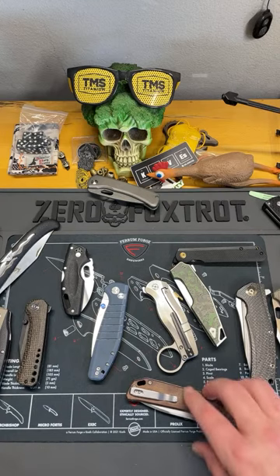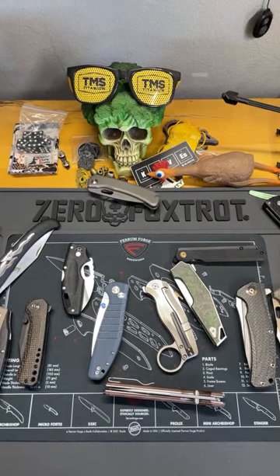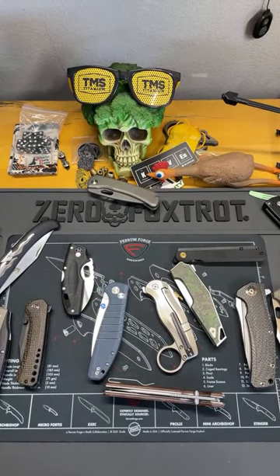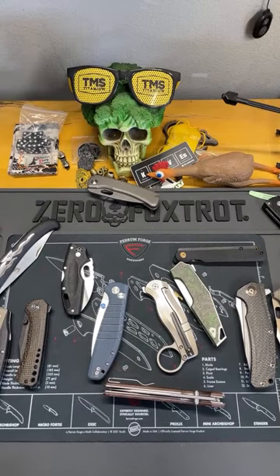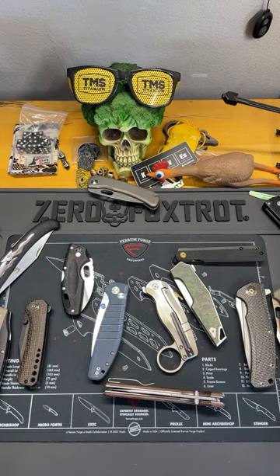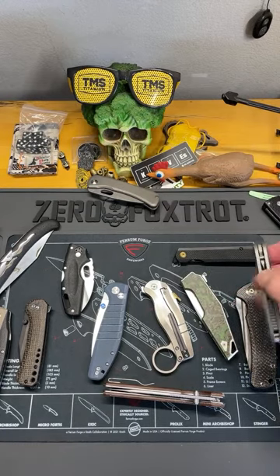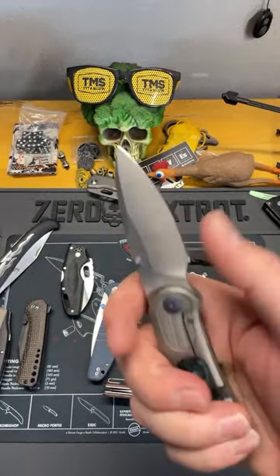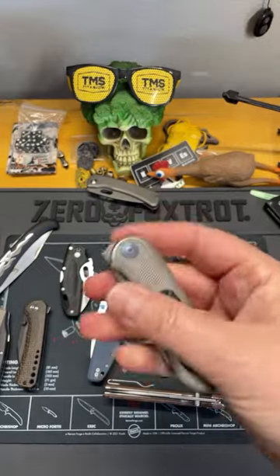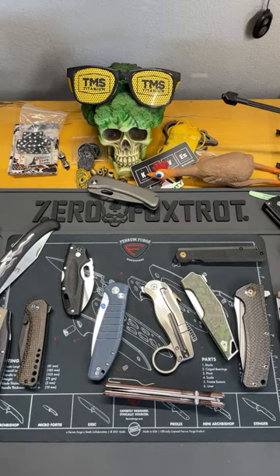Who has the worst edges in your guys's opinion? I think that Reat, as far as production-wise, has some of the best. This was done by Reat - I remember this being ridiculously ridiculously sharp. I lost the tip of my finger while working sharpening at Smoky Mountain Knife Works - still have an indent there. I've cut myself so many times.